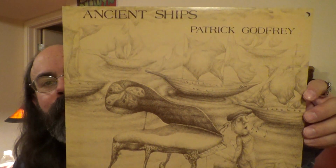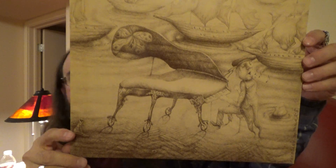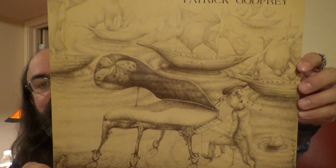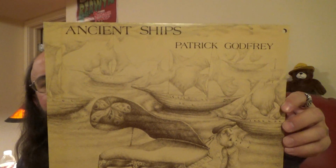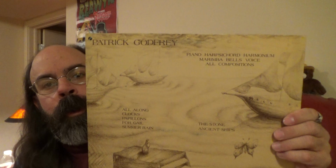And again with the artwork here, which was done by Miro Melish. Now this is really a fascinating blend of instrumentation. There's a lot of solo piano on here.